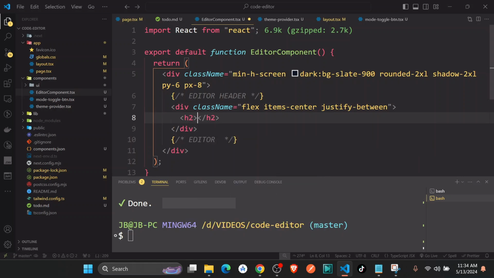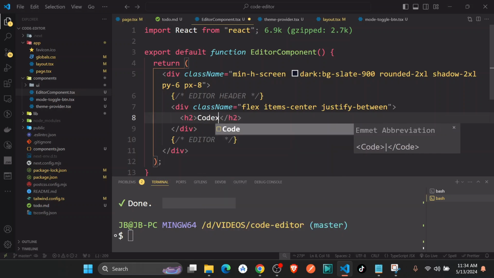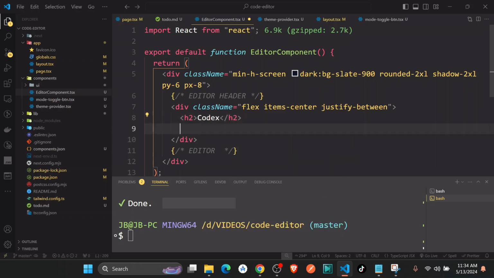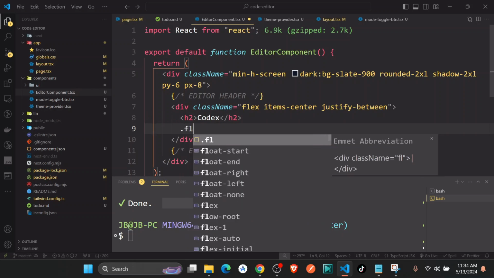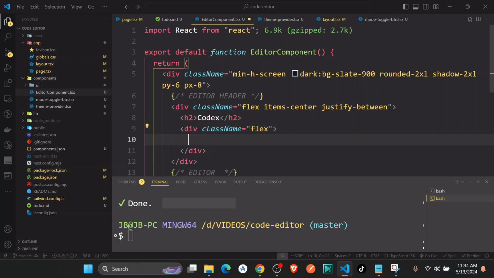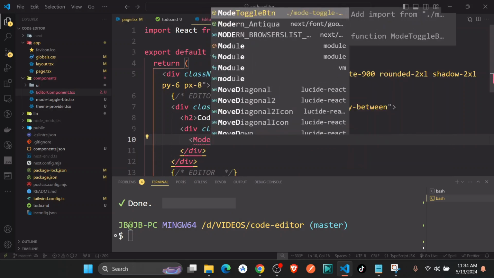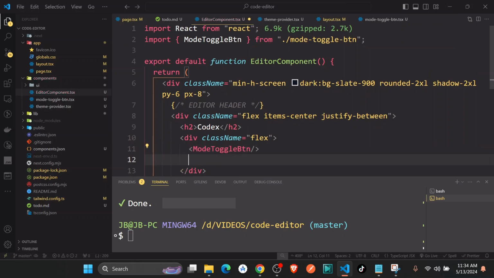Now on this, I'm just going to give h2. Maybe we just name this codex, and then we're just going to have another flex on the other end, and on this you're just going to have the mode toggle button, and then down here we're just going to have the select.